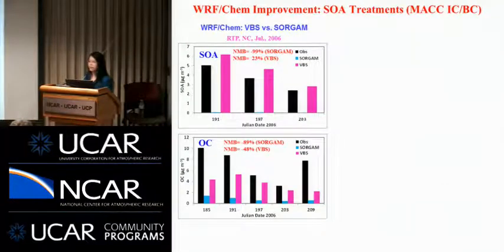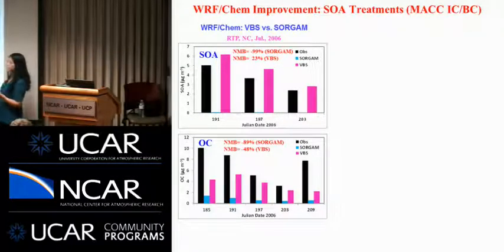Now, for regional scale simulation driven by global model boundary conditions, the first test we have done is through this WRF-CMAQ using MACC chemical initial and boundary conditions. And to your left, what I'm showing here are 1-month simulations using the D4 VBS module, the D4 SOA SORGAM aerosol module, and also the D4 VBS module but coupled with CB05. The observational data were collected by US EPA in July 2006 at RTP, North Carolina, and are indicated by the black bar here. Then the magenta bar is the VBS simulation. Then the blue bar comes from SORGAM, which is right here, barely visible, which indicates the D4 SORGAM completely misses the SOA observation here, with a normalized mean bias of 99% underprediction.